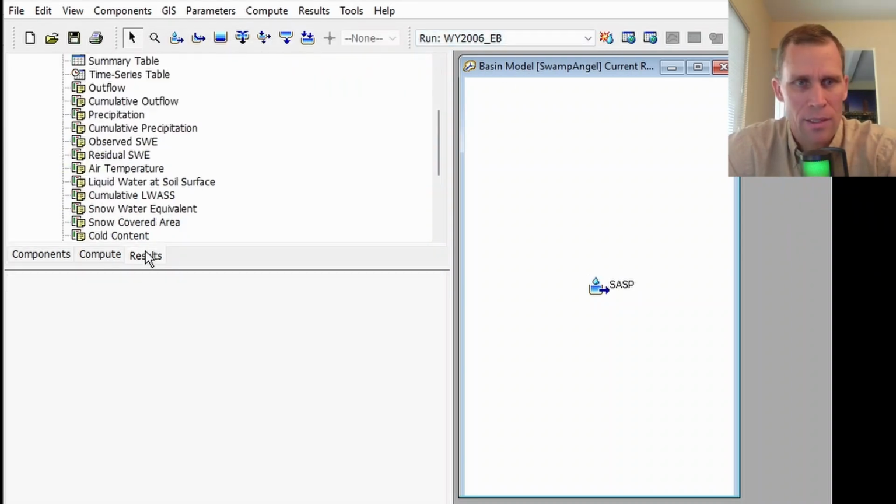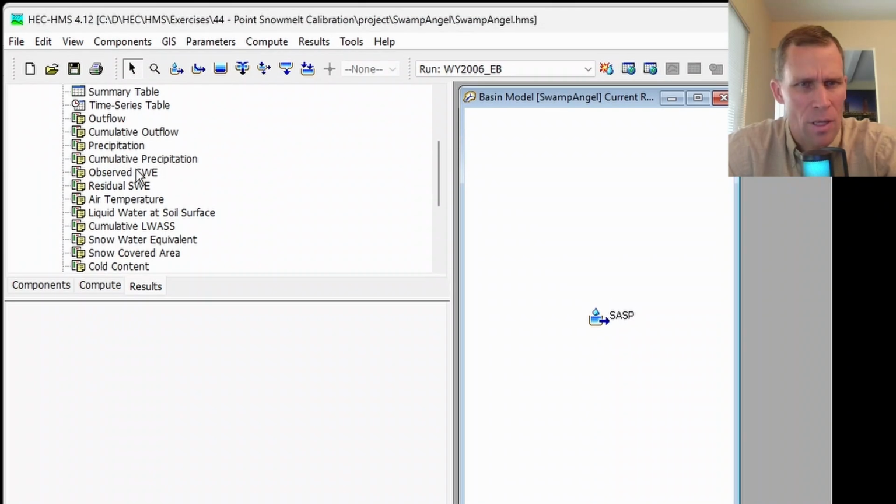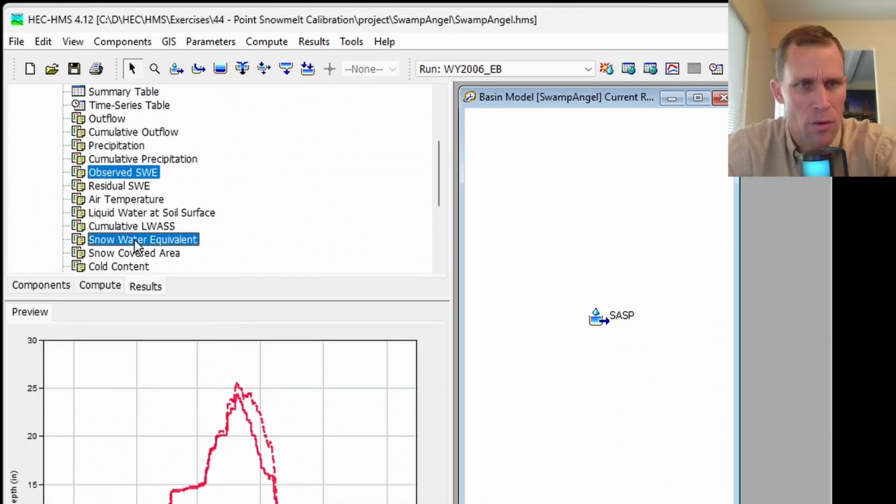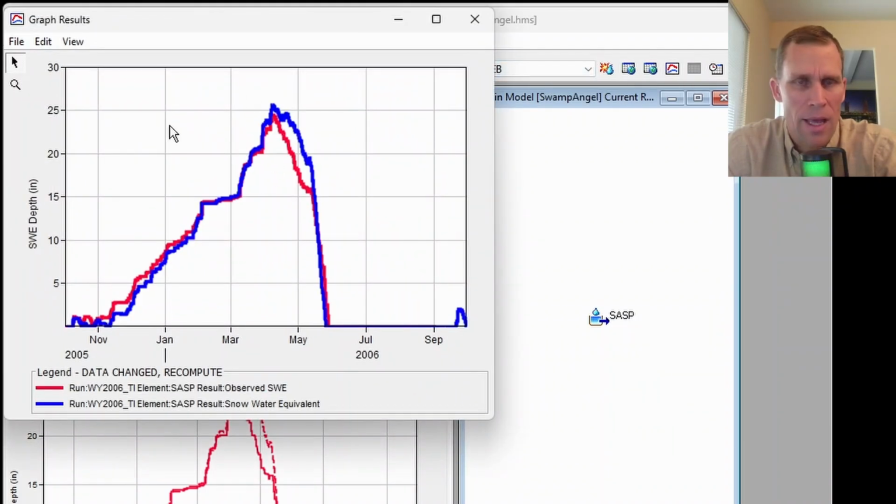Okay. Let's go ahead and look at the results on this right here. Observed snow water equivalent, snow water equivalent. Okay, this looks like a pretty strong match, actually. I'm going to click the graph button right here. And then here I added the colors. Looks like we're doing very well. In fact, we probably underpredict for the first couple months of the water year, and then pretty much an exact match around March. And then it looks like we're over predicting. The computed results are a little bit more than observed right here for the month of April and May.